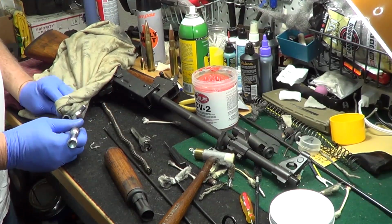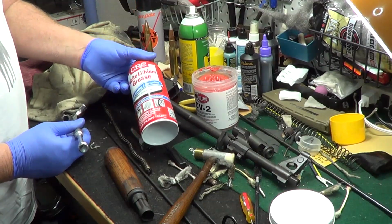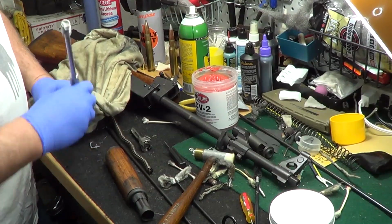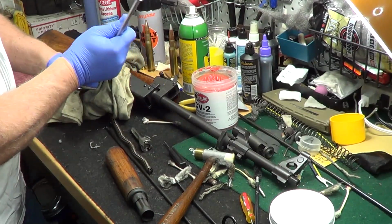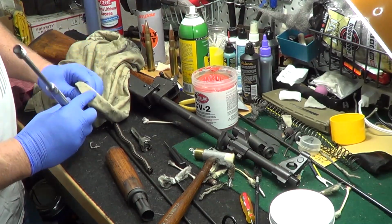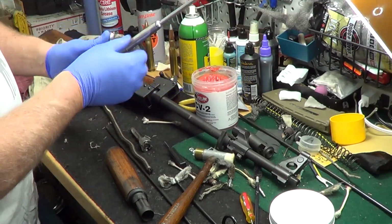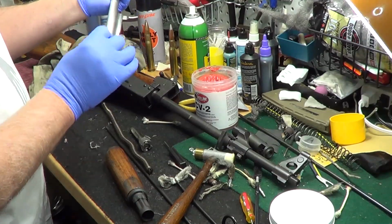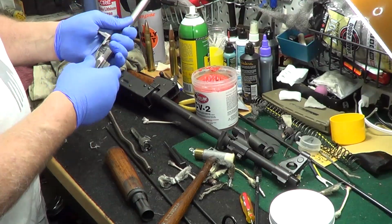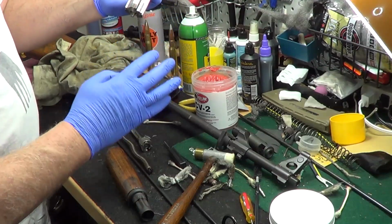I've got a little bit of white lithium, because sometimes I'll spray my AK downs with this to get a little white lithium grease in there, because it tends to stick where it is. But this stuff I think is 10 times the protection, the lubrication value, the anti-friction value of that white lithium. So again, I'm going to coat every place I can rub. This is a high friction area right here because it hits the trigger.